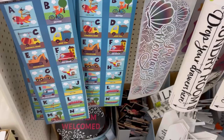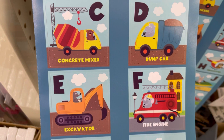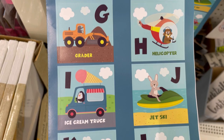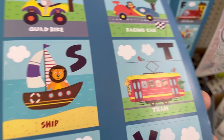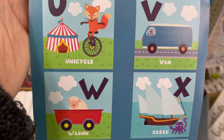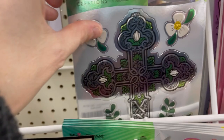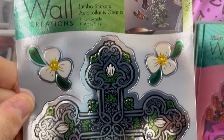New wall stickers! I particularly like this alphabet set because it has a lot of vehicles — my son is really into construction vehicles, probably because his dad Steve is in construction. Some of these were funny. On the other side: an old car, a quad bike, and — what the heck is a 'Xerec'? X-E-R-E-C. I am looking that up after I finish narrating. This may be the most pretty sticker I've seen in a long time at Dollar Tree — just in time for St. Patrick's Day, a beautiful Celtic cross.